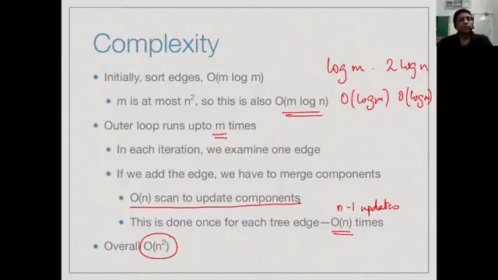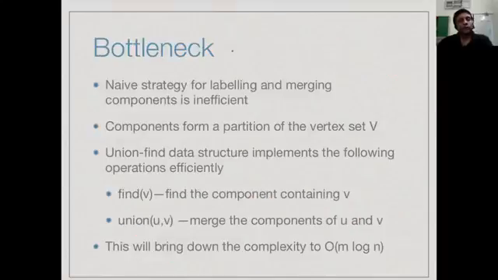Now remember that in Prim's algorithm, n square was the worst case, and then we said with a better data structure we could bring it down to m plus n log n. So what can we do here? Let's look at the problem. The problem is basically this labeling strategy. When we label the components and do this linear scan, we are spending order n time to merge components. Just like we can use a heap for Dijkstra's algorithm and Prim's algorithm to find the minimum vertex to be added quicker and to update the distances, here what we need to do is maintain this component structure.